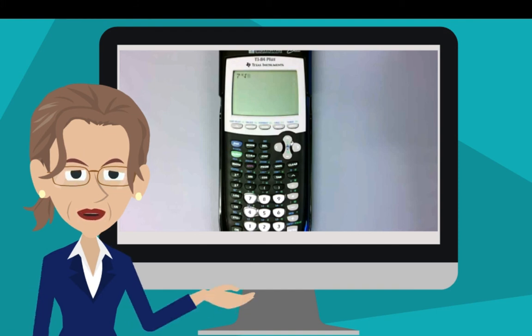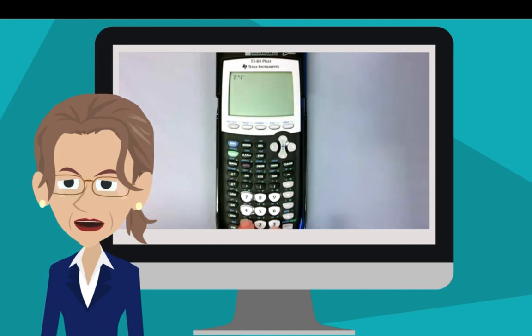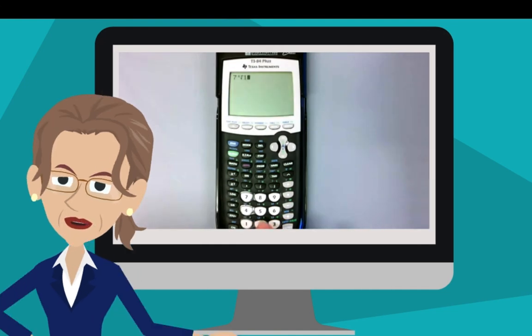What is written on your screen is 7 followed by a radical symbol, and it's time for you to enter 128. So, let's do that. 1, 2, 8. Now, press Enter to tell the calculator that you want the 7th root of 128. You heard 2. That's the answer. 2 is the 7th root of 128. If you multiply 7 2s, you get 128.